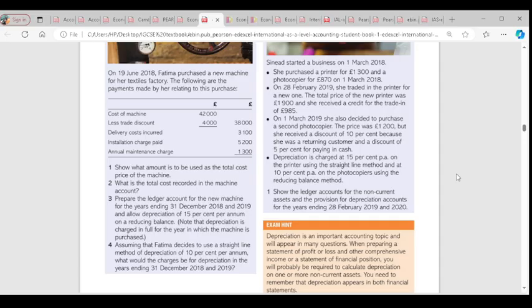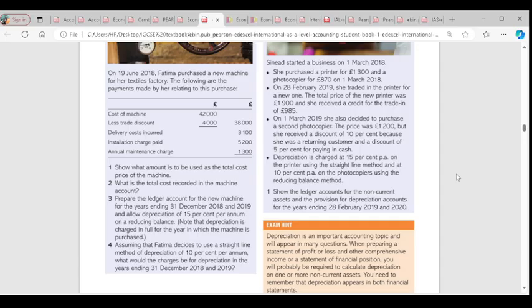So in your provision for depreciation, 31 December 2018, balance carried down is 6,945. The value for depreciation is 6,945. You know, depreciation is an expense. In your statement of profit or loss, it goes on the debit side. In your provision for depreciation account, it will be on the credit side. Do you understand? So on the credit side will be 6,945 for 31 December 2018. Then the balance brought down for 2019 will be the same value, 6,945.